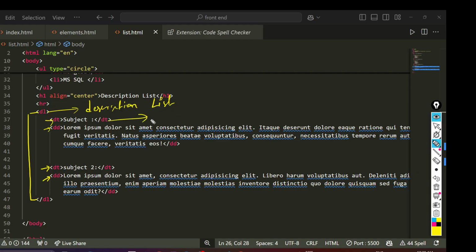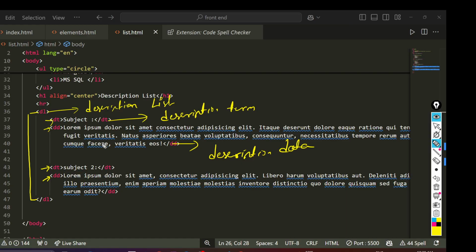Here you can take description term. Here you can take description data like this. So there is no need to write LI. Inside that you need to do two things only: description term and description data. This is enough.